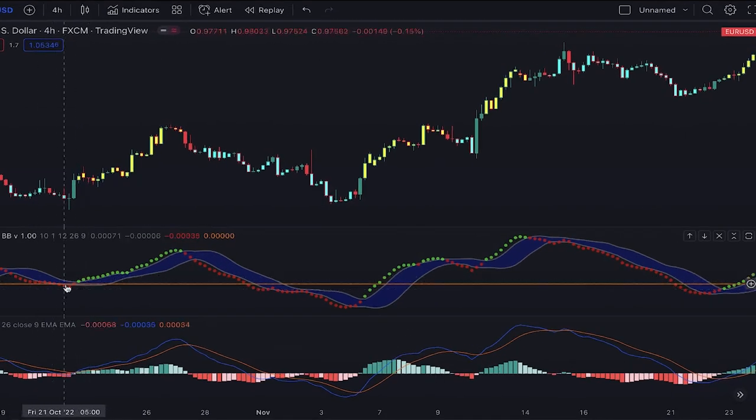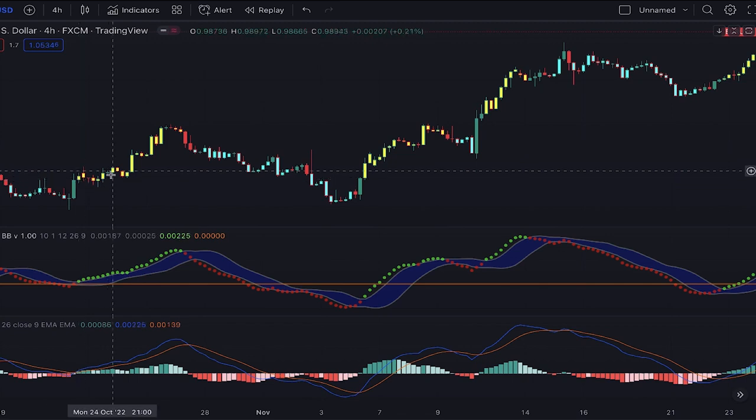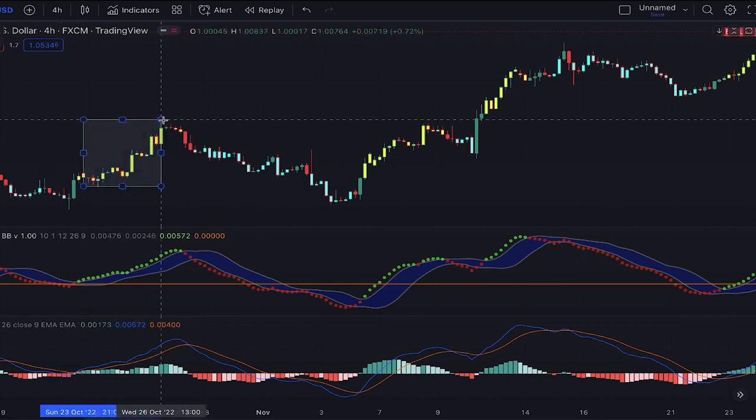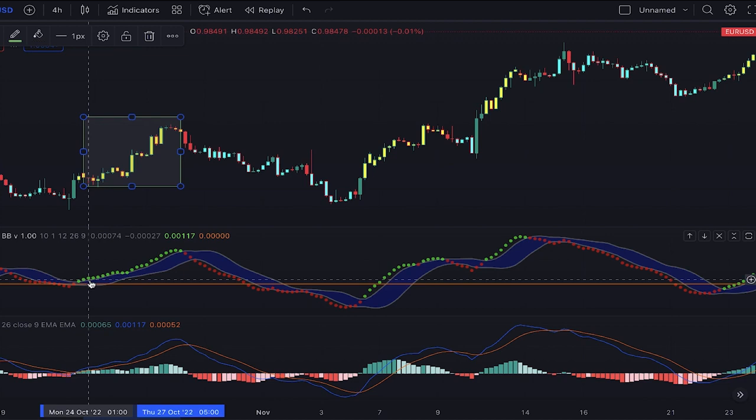When these dots change color to green, and when the green dot is or goes above the Bollinger Band, the according candle becomes yellow, and this gives us a bullish signal that the price is gonna advance. Please pay attention that this signal is confirmed only when this candle is closed in yellow color, and you can see how after this signal the price advances in this part while the green dots continue moving above the Bollinger Band. When we get the first dot inside the Bollinger Band, which is a red dot here, it means that the advancing of the price stopped for either making a correction or pullback, or the price may turn to a downtrend.